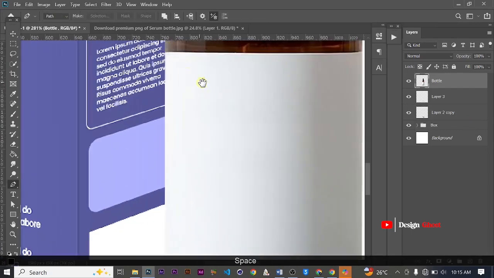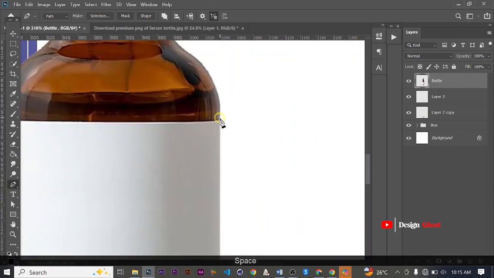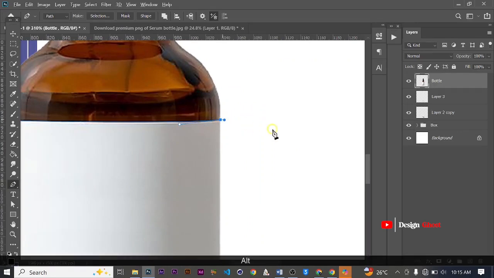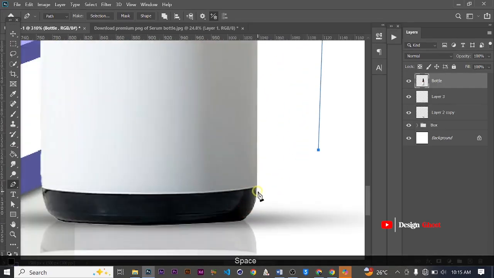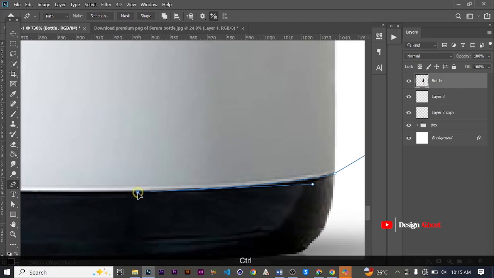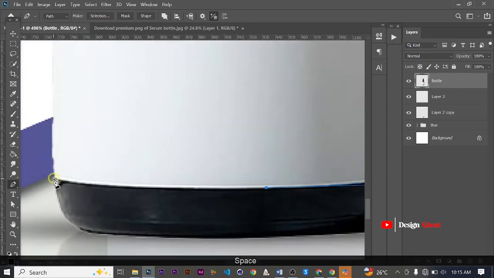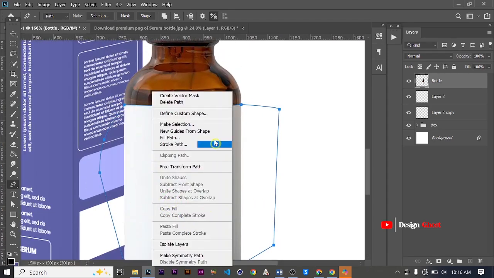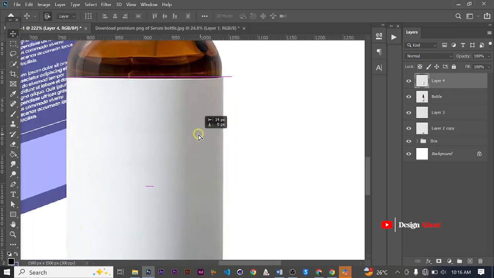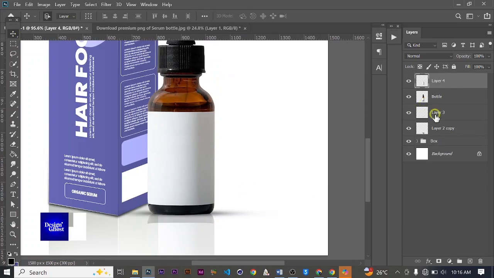Grab our pen tool. Ctrl C, Ctrl V. Add the layer.